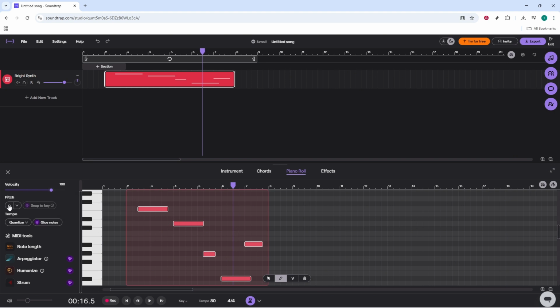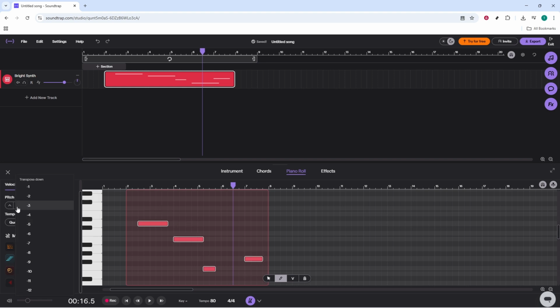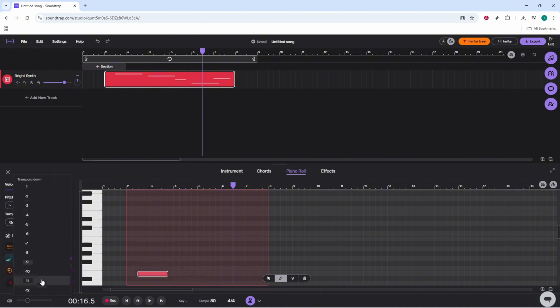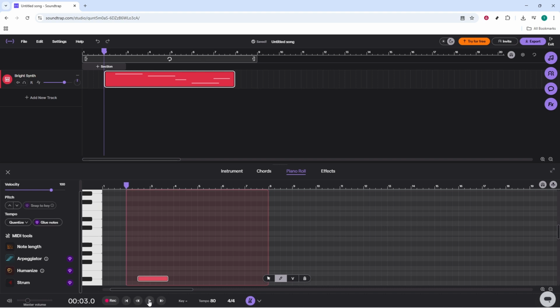With your notes selected, it's time to transpose. Click and hold on any selected note, then drag straight up to raise the pitch or straight down to lower it. As you move vertically, you'll notice the notes snapping to the horizontal lines of the grid. Each line you pass equals one semitone, so moving up by 12 lines raises your notes by 1 octave, and moving down by 12 lines lowers them by an octave. Dragging vertically won't change the timing of your notes, so their groove and rhythm remain exactly where you place them.